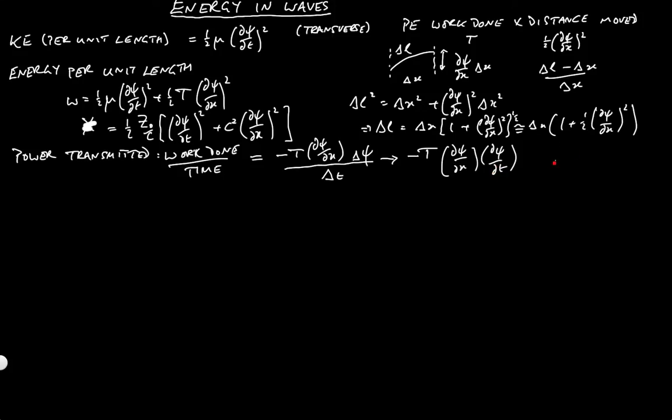And for traveling waves, if you want to, so we can use the traveling wave equation. Let me put this down here inside some brackets, so for traveling waves we have that dpsi by dt minus or plus c dpsi by dx is equal to zero. That's for psi of x plus or minus ct.